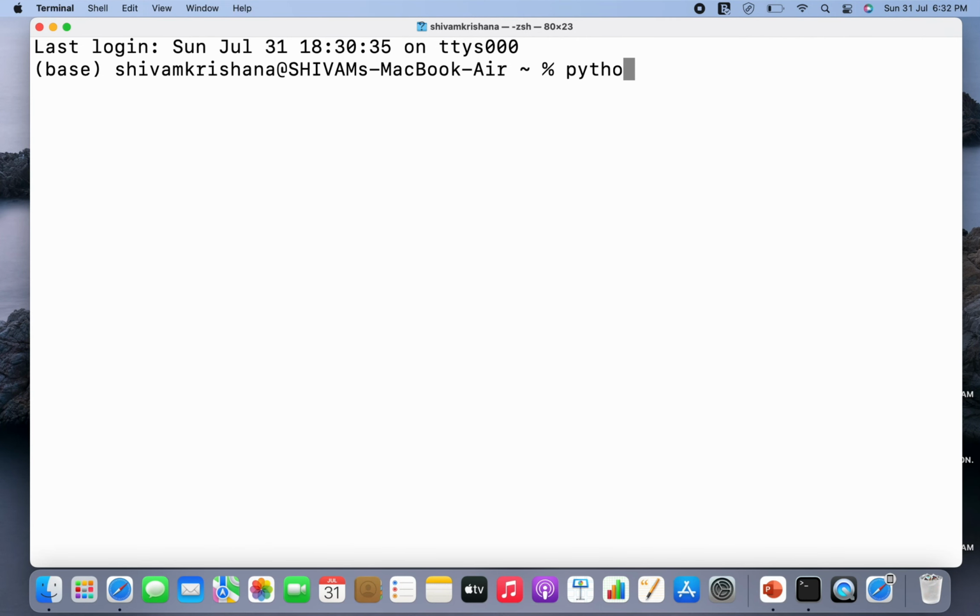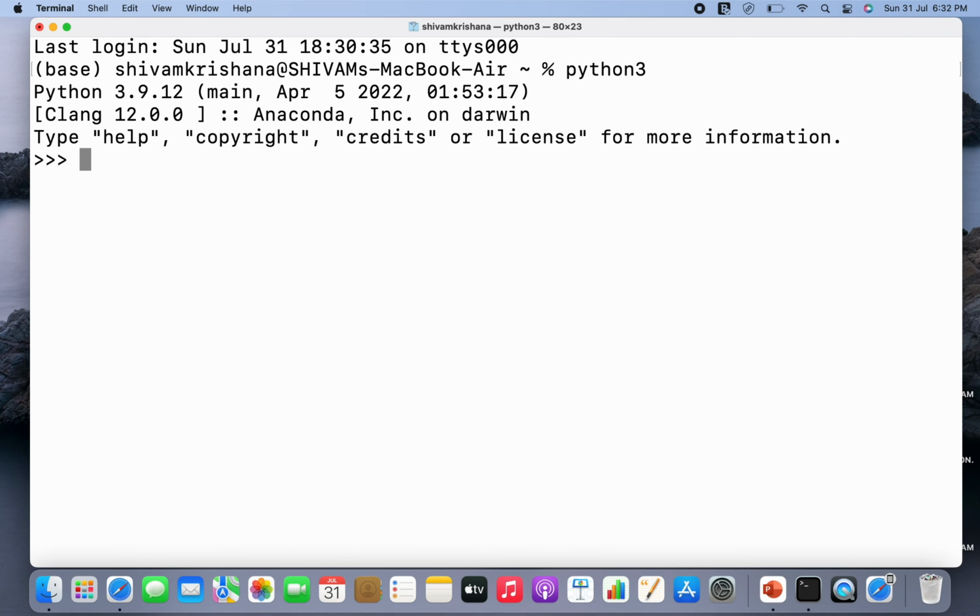I've opened my terminal. Now I'm going to write python3 and hit enter. Now I'm going to import NumPy as np. Now I'm going to create an array with the name arr equal to np.array, and I'm going to pass a Python list. Hit enter. Now the array has been created successfully.